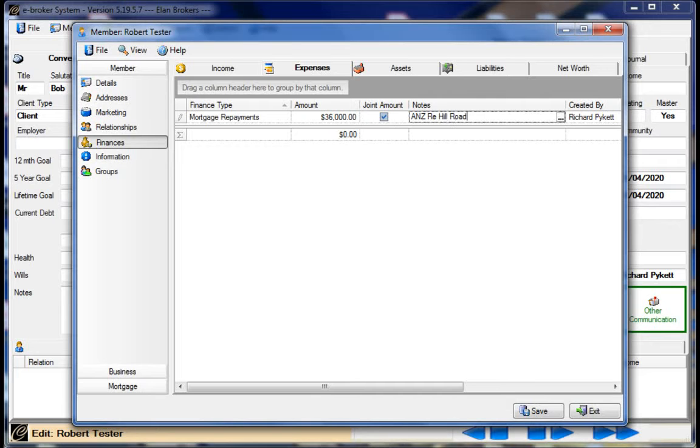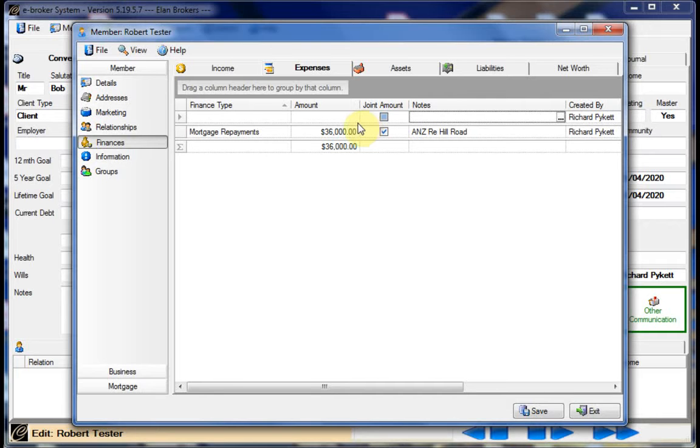So that's his home property, and he's also got some mortgage repayments, so M for mortgage repayments, and he's got $30,000 a year, so he's 6 grand negative on the View Road property. Enter to add that.